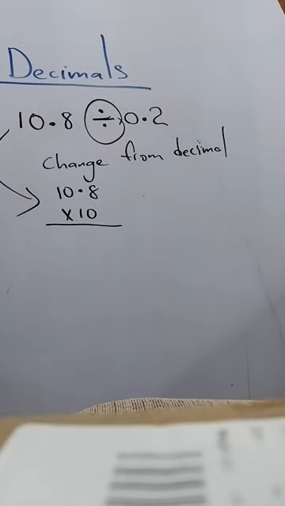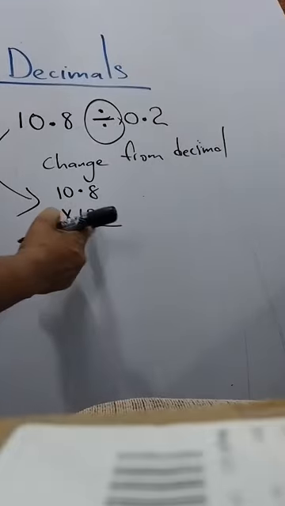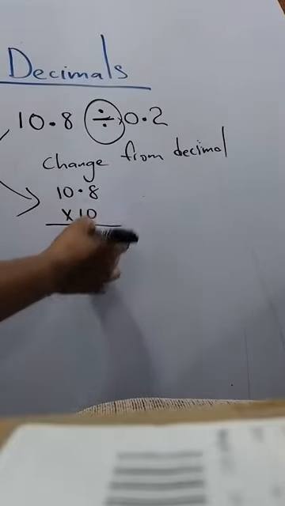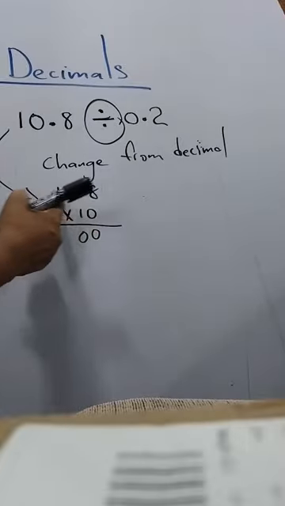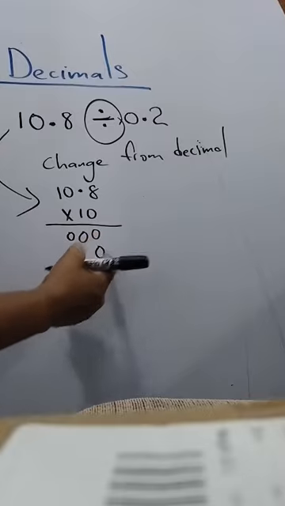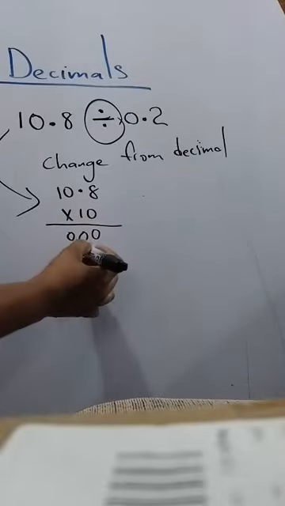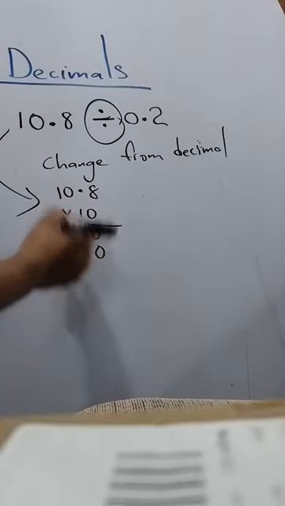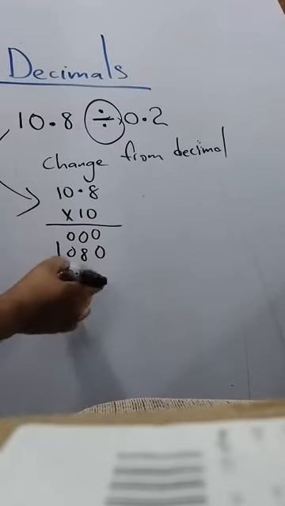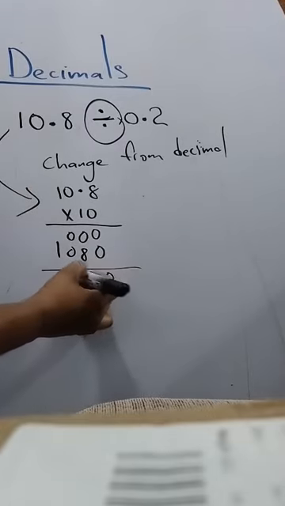Go ahead and do my regular multiplication. 0 times all those numbers up the top. 1, 2, 3, place a 0 to hold that position now. So I'm moving on to the next. 1 times 8 is 8. 1 times 0 is 0. 1 times 1 is 1. I'll add them all up.